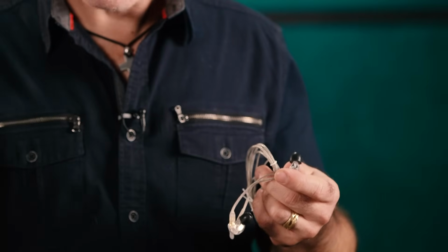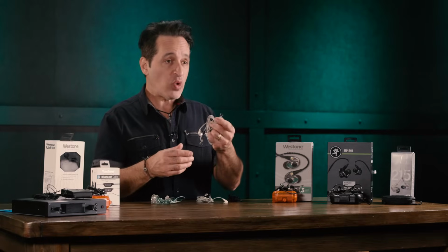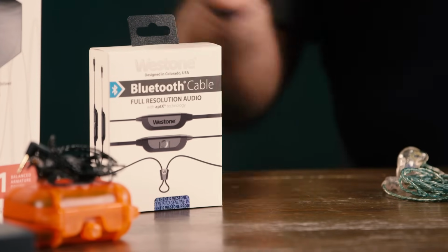If the cable is connected to the in-ear monitor and the in-ears happen to stop working, you're going to have to buy a new set or get them repaired. This way, you can always just have extra cables around. Also, what's great about having an in-ear monitor system with a removable cable is if you want to lose the cable that's going to connect to your wireless pack or directly into your mixer, you can get something like this, a Bluetooth cable, which will make you free to roam around and do whatever you want, and it's going to connect to your phone or wherever you're getting the music sent from, wirelessly.